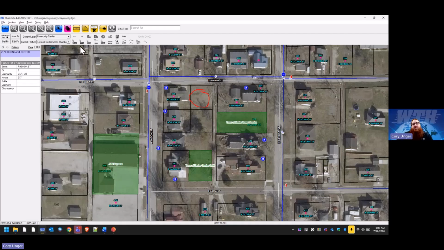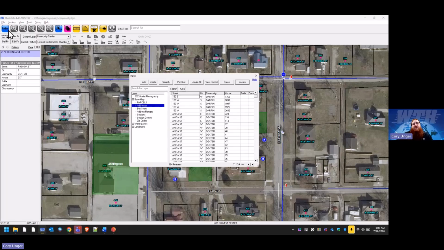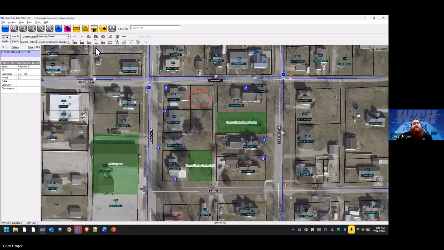Whenever you use the delete tool, you're going to have things in the index that are still lingering. They're not going to probably cause any problems for most of the users to have that data, except it can still show up if they do a search in the index, and then they'll wonder why that address point doesn't exist. If they try to locate it, it won't locate it because the geometry has been deleted. So I'm going to do a redraw here.